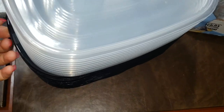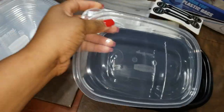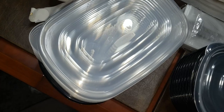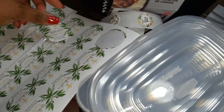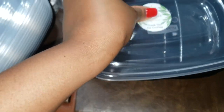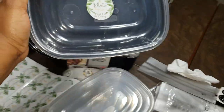Let me show you guys. It has two compartments, and I'll put rice here and put chicken. Then I'll cover it with this, and I will place my cute Ife Christie sticker on it. Let me show you. I'll place this very beautiful sticker on the plate, just like this. So this is what the food plate will look like.